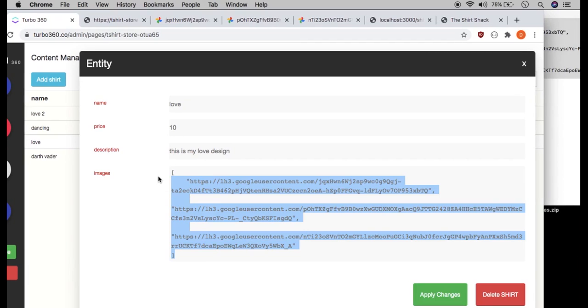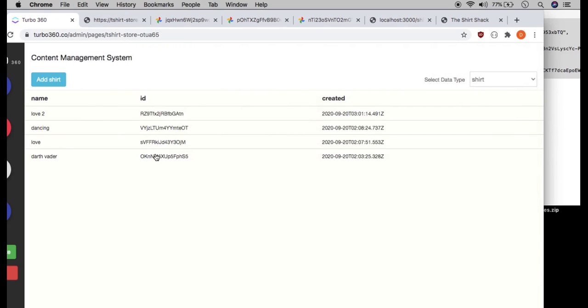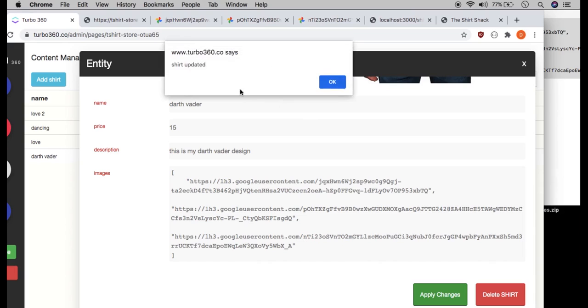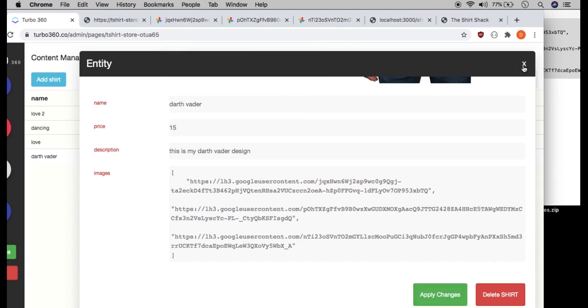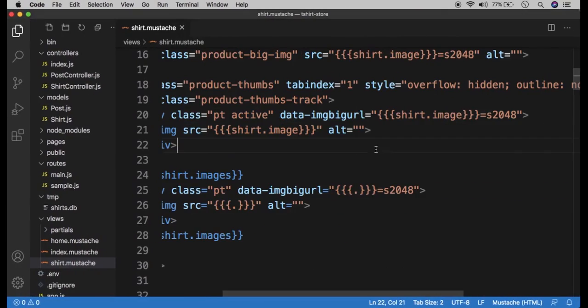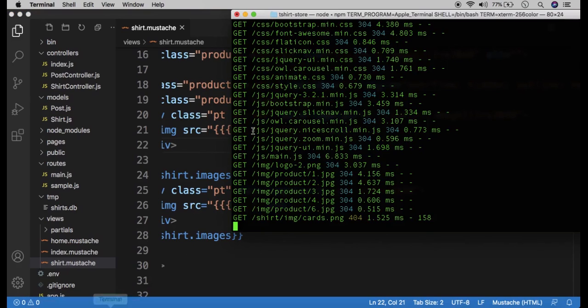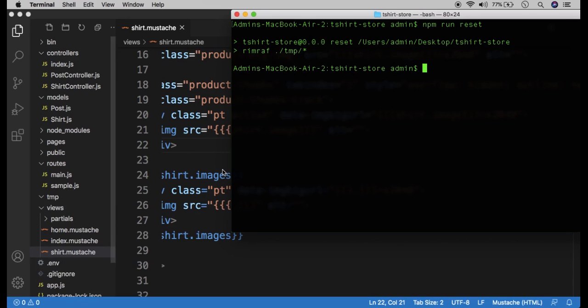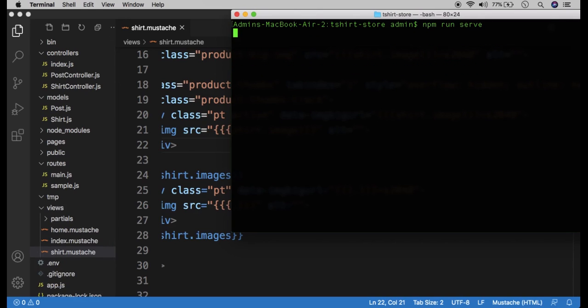And yeah, we could actually just copy and paste these. So let's go ahead and copy that and paste it for the Darth Vader one. Okay, I'm going to reset the local one more time. And then we're going to run it locally.